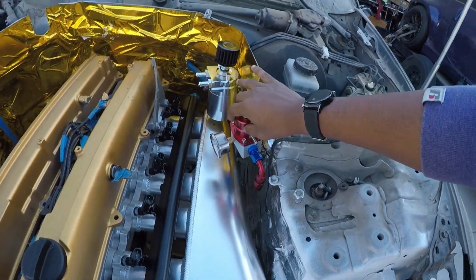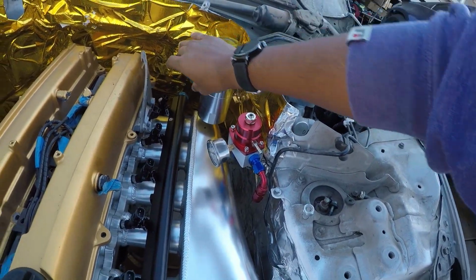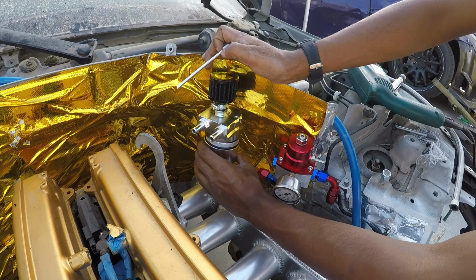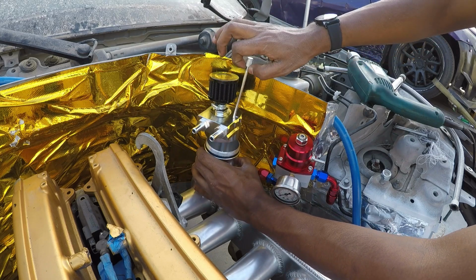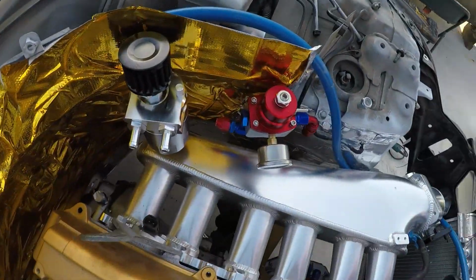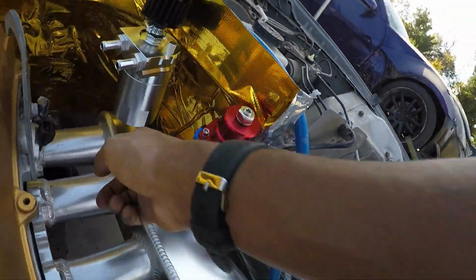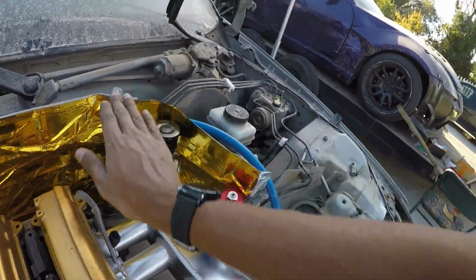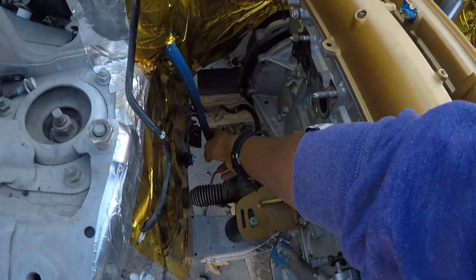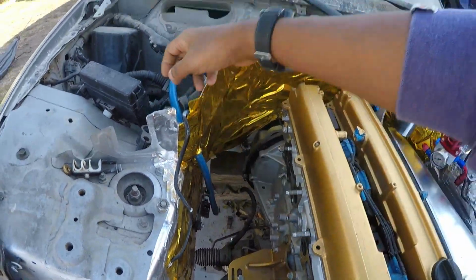Mounted up the fuel pressure regulator, mounted up the oil catch can. If the dipstick's not there, it pops right down like that. Perfect, plenty of room over here, this side, underneath here, for the hood to clear as well. Nice, I'm very happy. Also, what I did throughout the week was put in the fuel feed line right here. Drill the hole up here, going through the back.